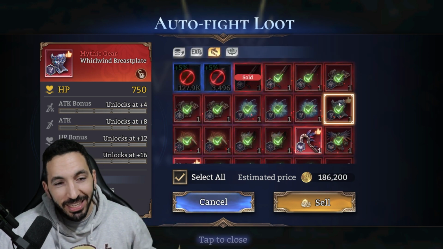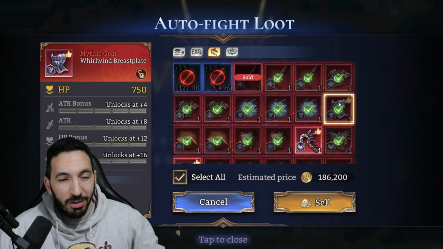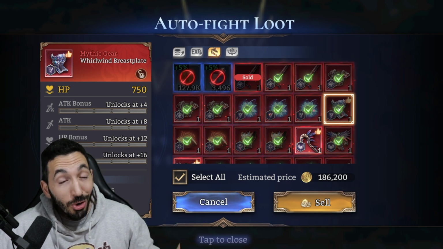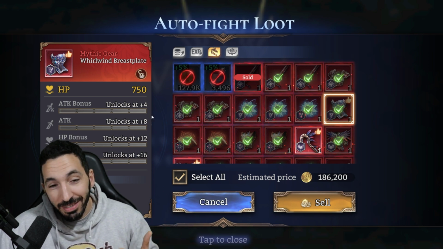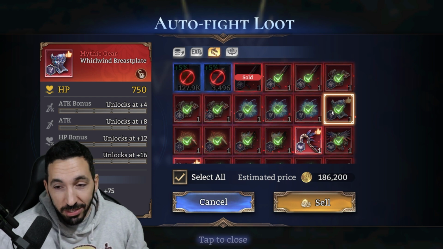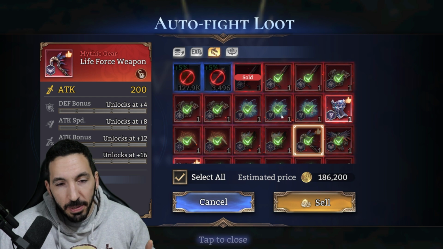What I do then is, okay, I look at this one. Attack bonus, attack, crit rate at the end. All right, I can gamble for this one. The attack speed set is honestly not the best one, and the crit rate is at the end. If I'm being very picky, I'll actually sell this also. But let's say I keep it.